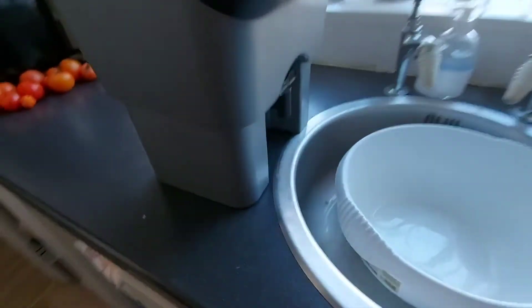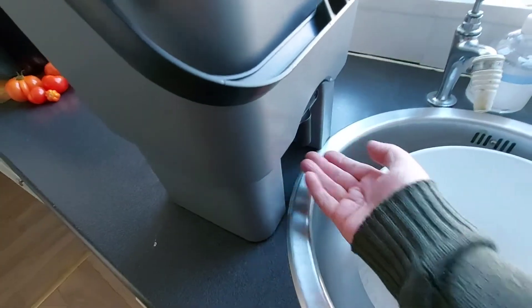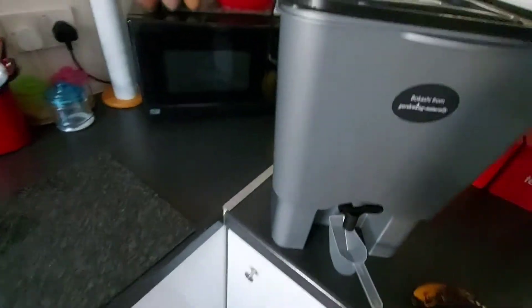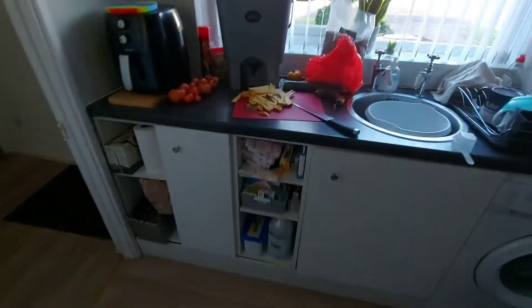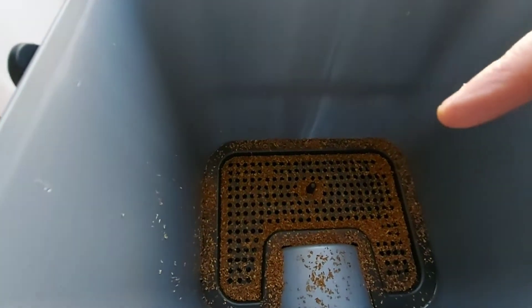Basically I've screwed the taps in, and I've filled them with water just to make sure they're not leaking. So I'm going to start doing this, and I'll come back to these once I've got it done. Okay — what I've been doing is I've put some of the bran in the bottom of the bucket, as you can see there.